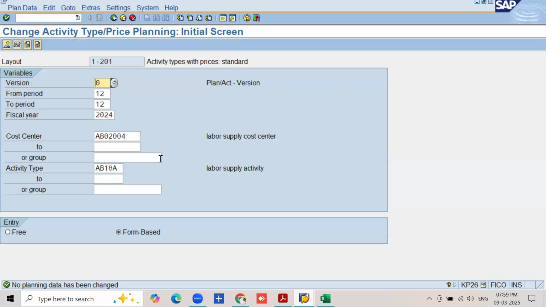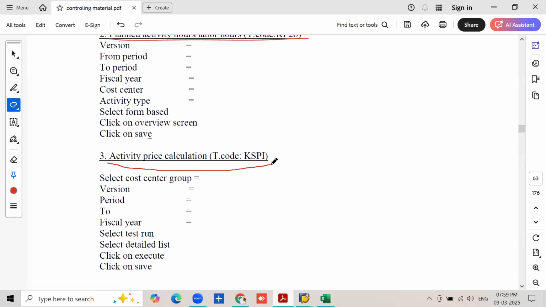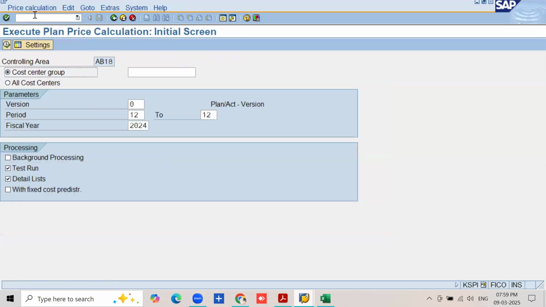Click on save. Now, activity price calculation, KSPI. Cost center group is equal to AB18_LBR, labor supply cost centers. Version is equal to 0.